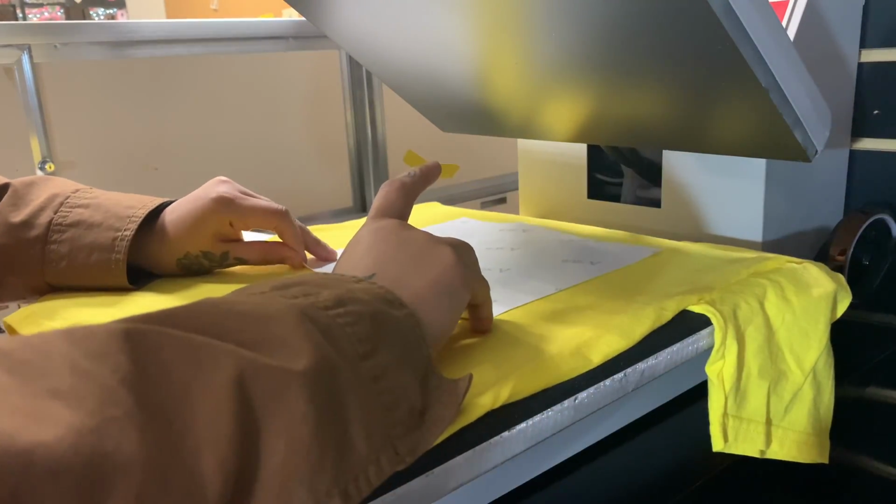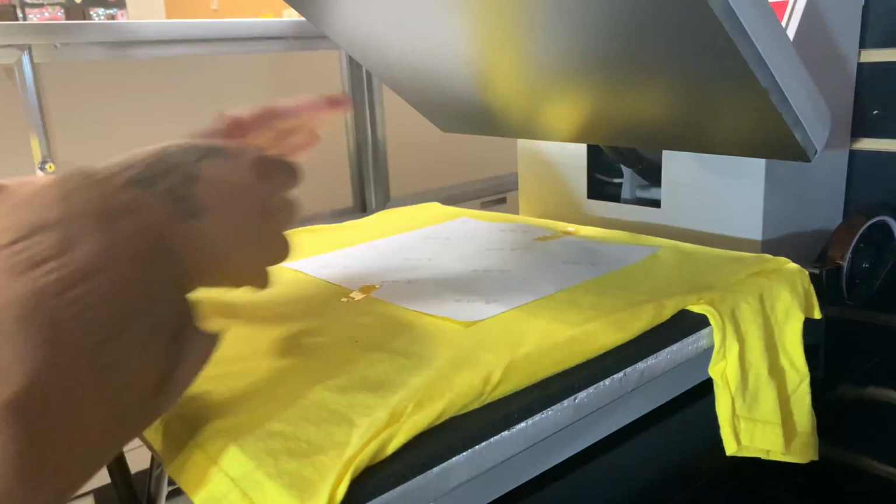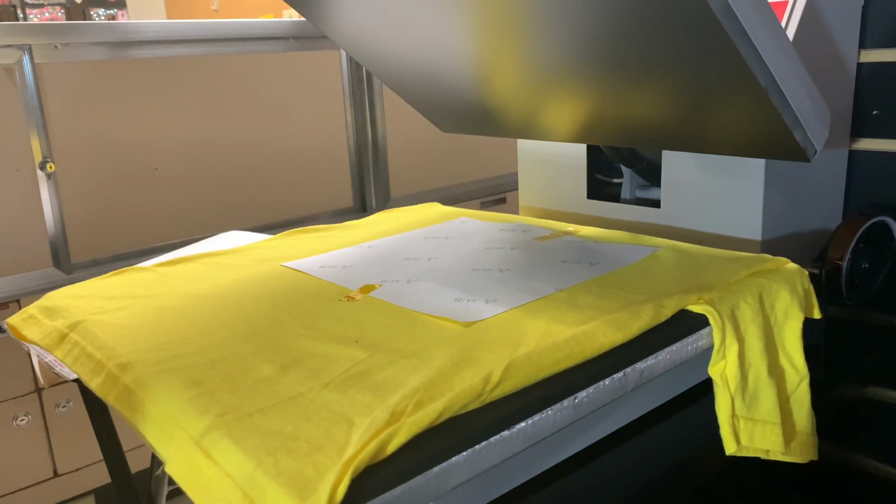So in this next clip, I'm just going to go ahead and put on my design the way I normally do. Just make sure I measure everything, press it just the way I would normally press a polyester shirt, and let's see if it works.